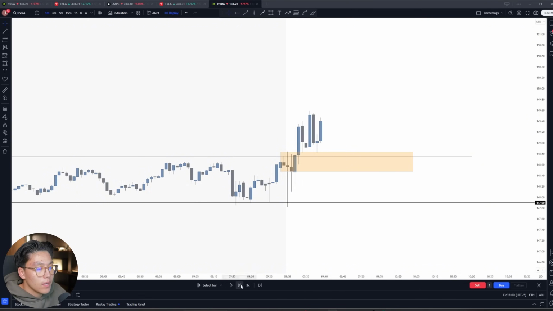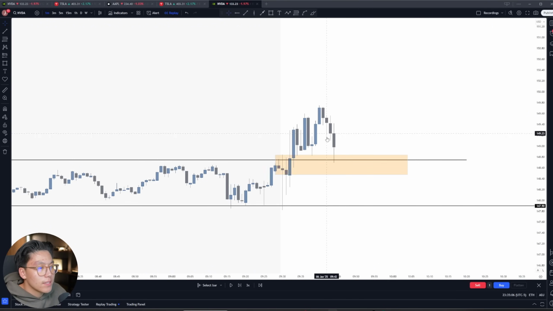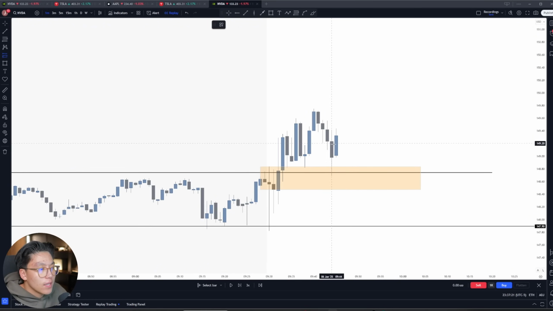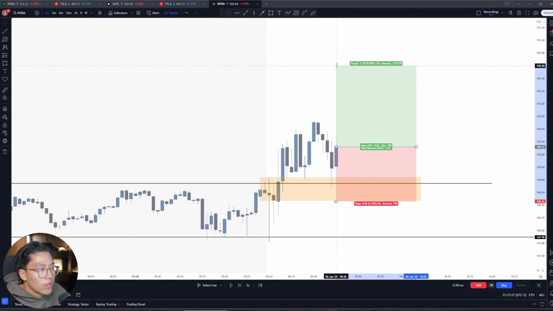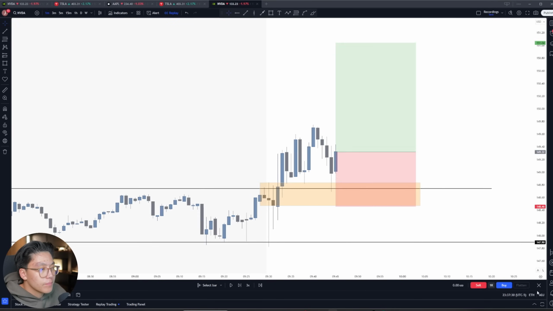Now we can play out the tape. Now you can see price is now tapping into our key 1-minute opening range, also our pre-market high, also our 1-minute order block as well. So right there, you can see that's where we have our confirmation candle. That's where we can look to go long with a stop just a break below. And now what we can look for is a 1 to 2 towards the upside.